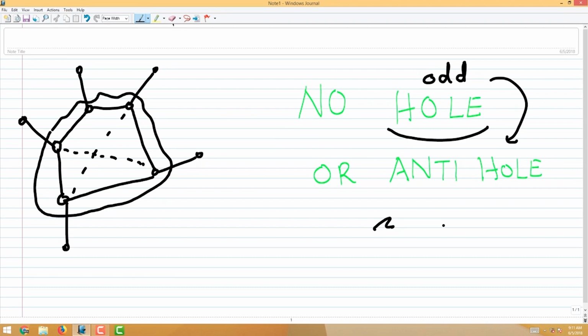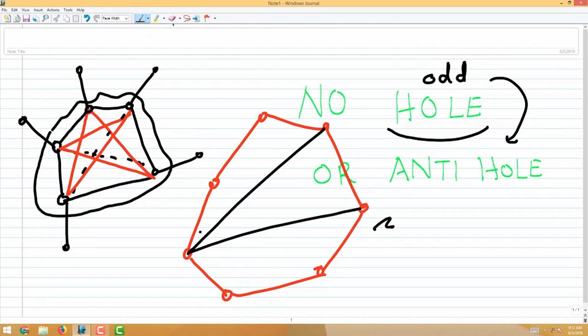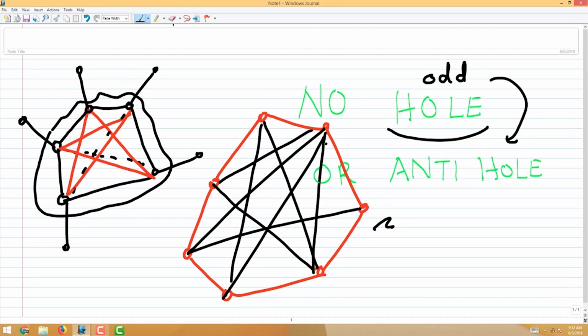So an anti-hole is just the complement of a hole. For instance, if I take this hole, what would be the anti-hole corresponding to that? This should be the anti-hole. Because it is a 5 cycle, the anti-hole is also a 5 cycle here. But if you had taken a bigger graph like this, suppose this is 7 vertices, right? So now you can create it like this, all the edges which are not red, right? This graph. So it's quite easy to construct an anti-hole because you just take a set of vertices and remove a cycle from that. Whatever is remaining is the anti-hole.